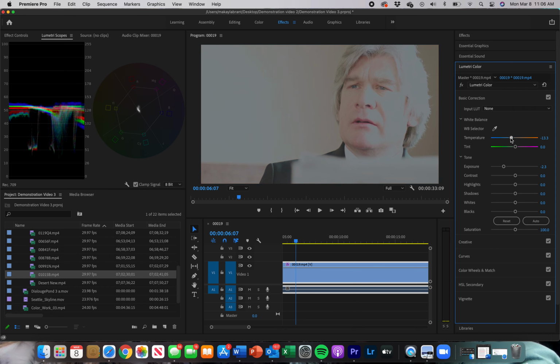I'm just messing with these here, the temperature and the tint, to see if there's any way that we can get a little bit more color. When I do the blacks, the color starts to drag up and down a little more. Here we go, let's try. See if we can just use this eyedropper tool to fix the color a little bit.